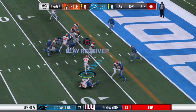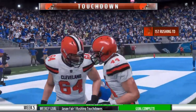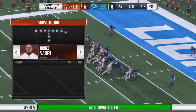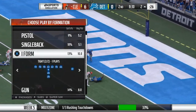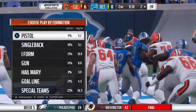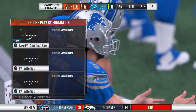Now a handoff here to his running back. And he'll barrel his way into the end zone for a Browns touchdown. A great effort there. His second touchdown on the season. And the Browns are able to cash in for 6. In as many coaches' meetings as we sit in, we hear the word finish all the time, don't we? And on that play, the back actually finished getting into the end zone, breaking the last tackle. Tried to wrap up, tried to use the proper technique, just wasn't able to get it done.